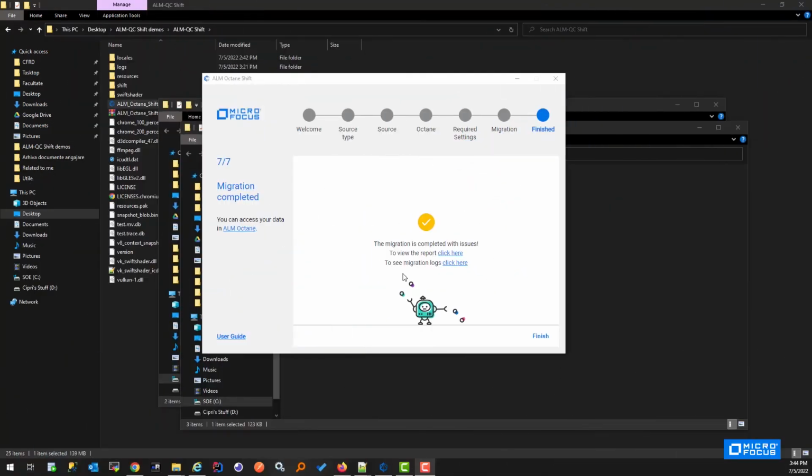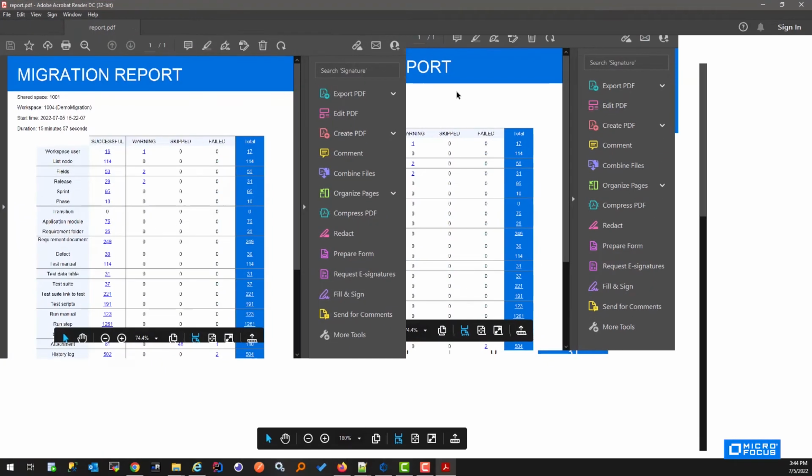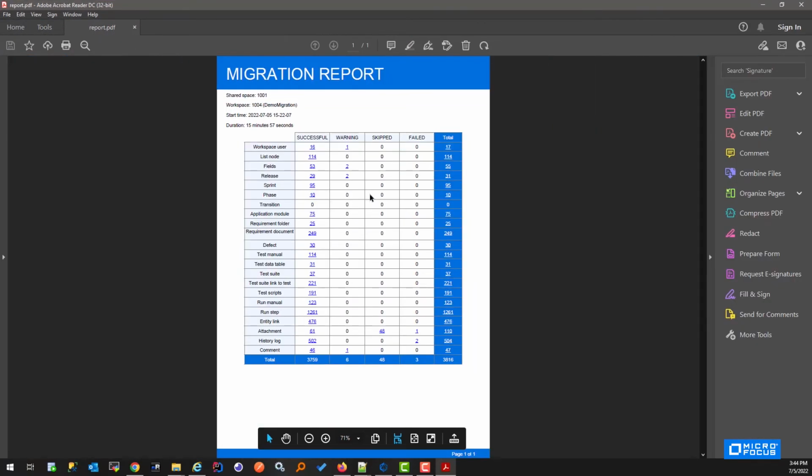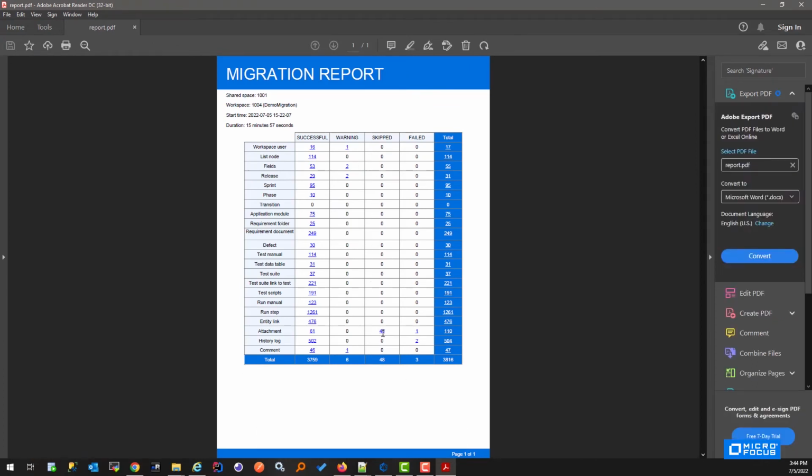The migration has been completed, but with issues. And to view those, we can click on the report, and we can actually see what happened, and we can see that some attachments were skipped, one failed, and some other warnings that we previously saw.